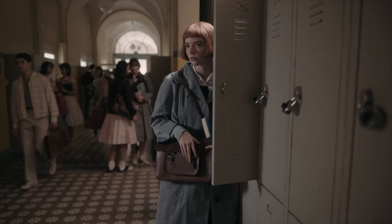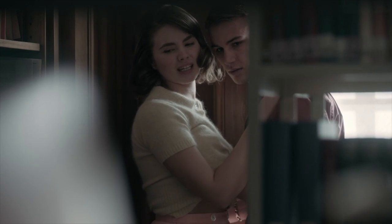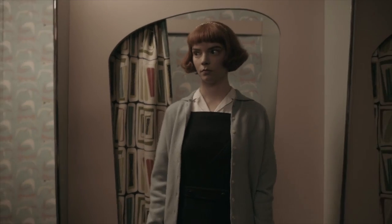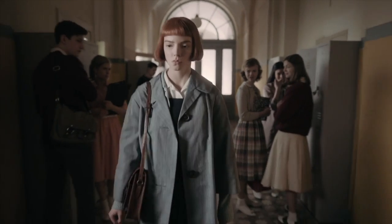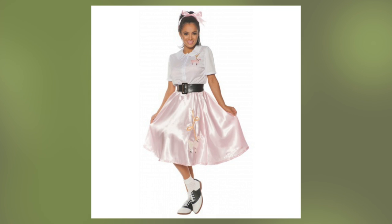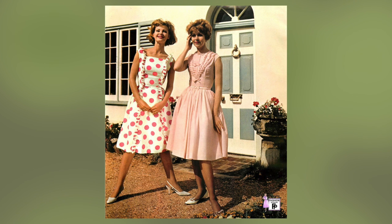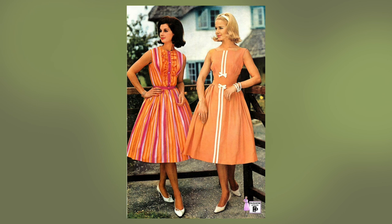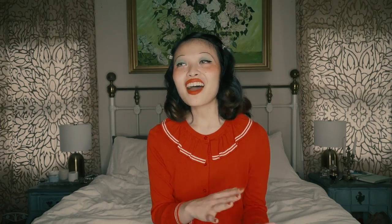Unlike at the orphanage where all the girls are dressed exactly the same, we can clearly see how Beth compares to her new classmates. They immediately make fun of her for her clothes and shoes. Beth sticks out like a sore thumb with her very stiff, straight-long pinafore compared to these girls in their tailored shirts, sweaters, full circle skirts, and saddle shoes. Even though these girls' outfits look almost identical to 1950s Halloween costumes, they're actually pretty accurate for the time. In the early 60s, what we think of as 50s fashion was still spilling over, and the full skirt was still pretty popular — it wasn't till the mid-60s that the mini skirt started to dominate. Also, Beth grew up in Lexington, Kentucky, so her peers are not going to be as fashion-forward as girls in New York City, London, or Paris.